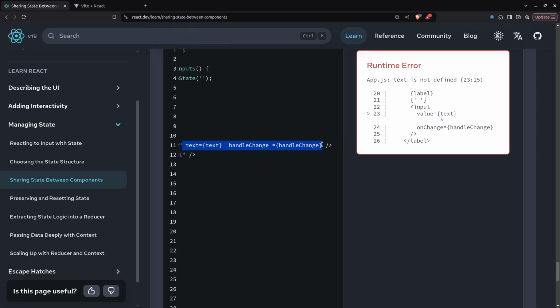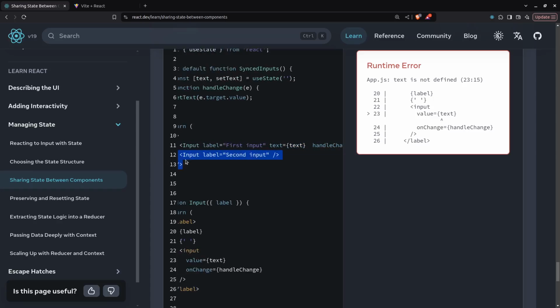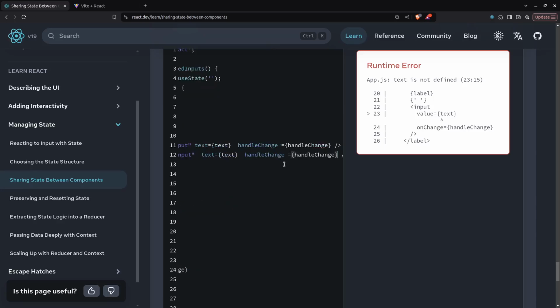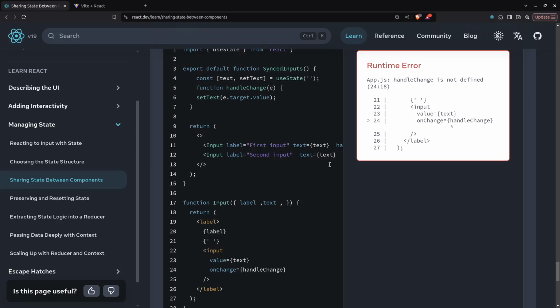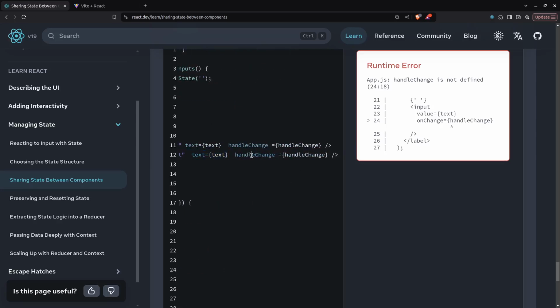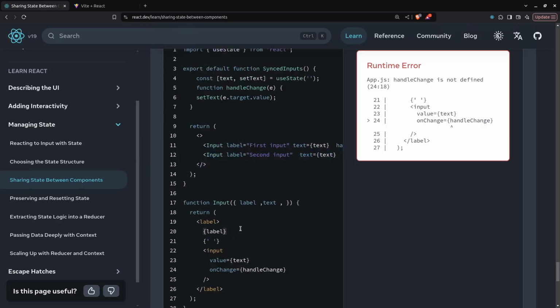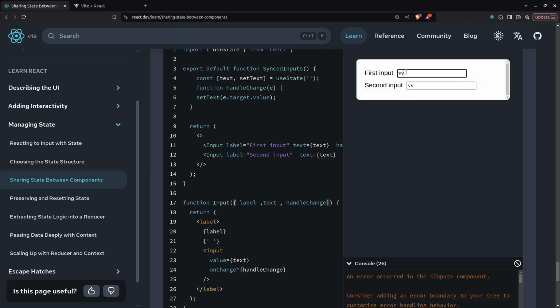Let's copy these two and paste them right here. Now here we'll do this, and I think it should work now.